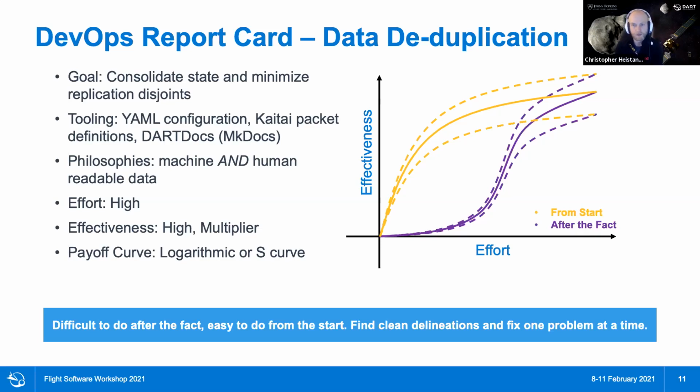It's really, really hard to actually detangle things that have already propagated. So if you are starting with a bunch of code and a bunch of requirements that already have this one number copied everywhere, it's hard to consolidate and put it back in the bag. But it is actually really easy if you start with it. And so that's where you can see that effectiveness versus effort, the after the fact versus the from the start. Next.